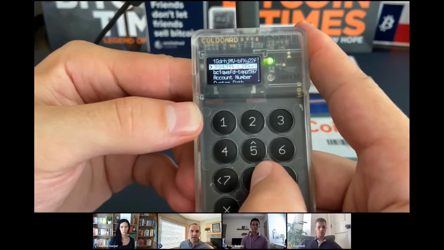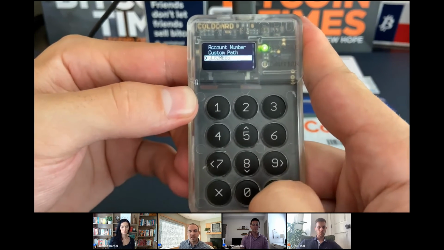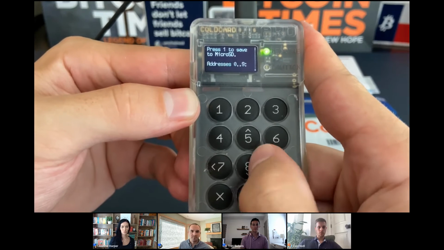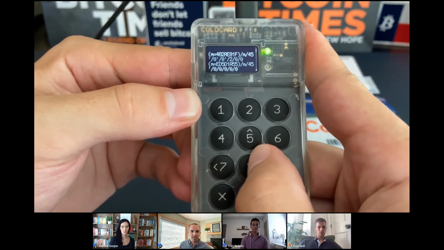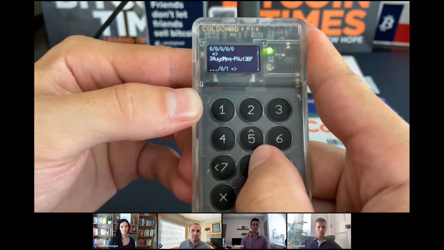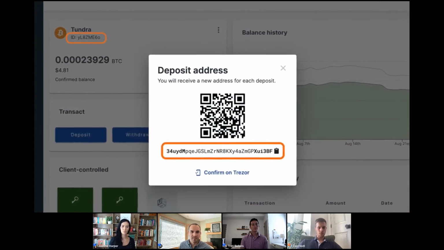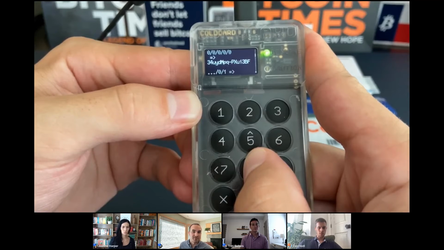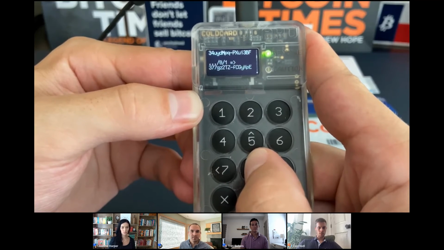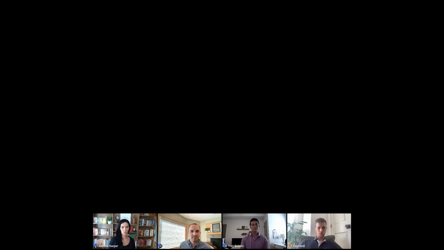And you'll see there are a few addresses at the top here, but we're going to scroll all the way down to the name of our wallet that we just created. And it's going to display the first 10 addresses. And this first one, if we just look at it, looks like 34U at the beginning and 3BF at the end. And this is actually the first address in our vault as well. So just that extra confidence that you're sending to the right place.